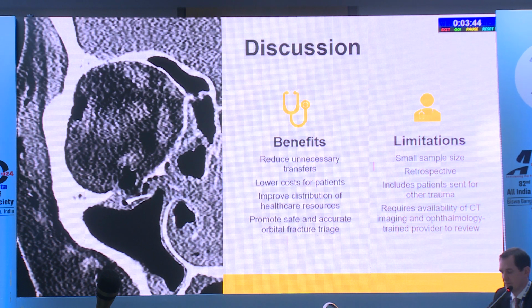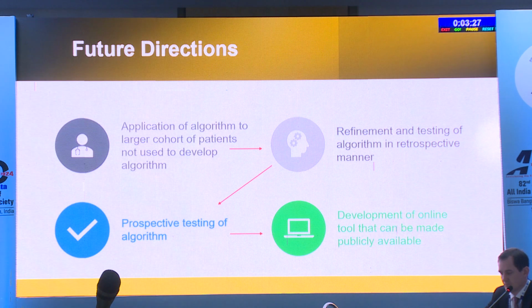Obviously, there are limitations to this. Small sample size, it is retrospective right now. It includes some patients sent for other trauma, and I think the biggest thing is it does require the availability of CT imaging and an ophthalmology overread, by somebody that's been trained at least to be able to do it. So I think that would be one limitation. But I think we have something here.